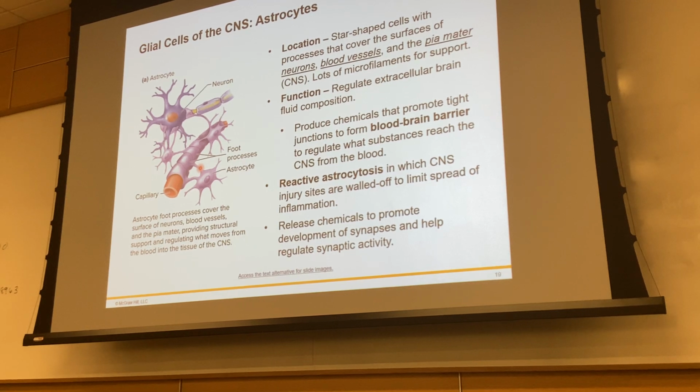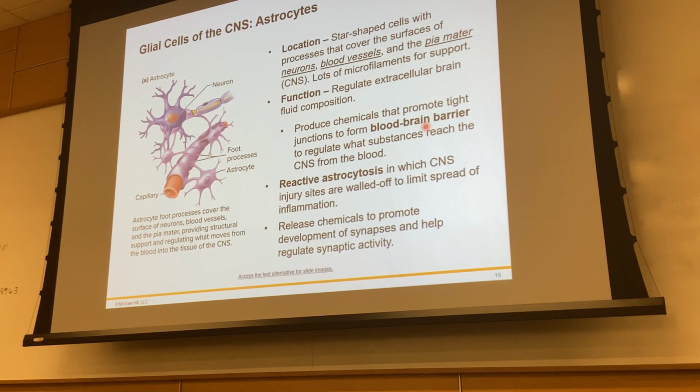So the astrocytes, because this is what we're talking about here, astrocytes are in both the spinal cord and the brain. Astrocytes help build what's called the blood-brain barrier. The blood-brain barrier is what I'm pointing to right here. It helps promote junctions between cells, and those junctions between the capillary cells and the astrocytes themselves. And so it basically prevents substances that are injurious to the brain from getting out of the blood into the brain.